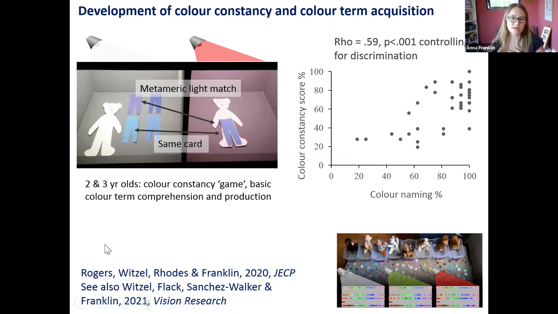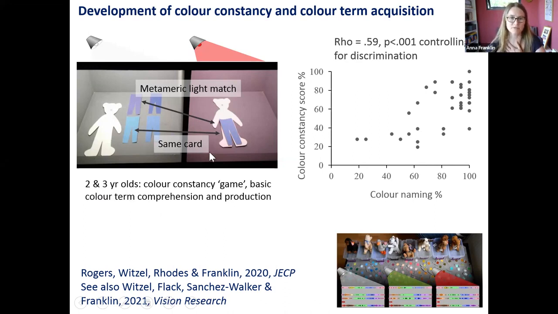And there's been only a few studies looking at the development of colour constancy. So there's thousands in adults and lots of investigation into how the visual system manages to discount the illuminant, but very few developmental studies. So there's studies by Danner, Miller and Yang, which suggests that 4-month-old infants have got a rudimentary form of colour constancy. And there's also this study that we conducted with 2- and 3-year-olds, where we measure colour constancy at that age.